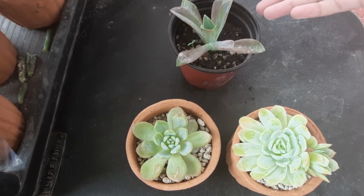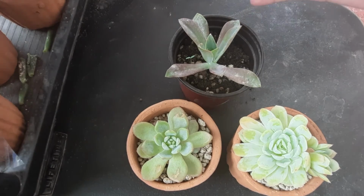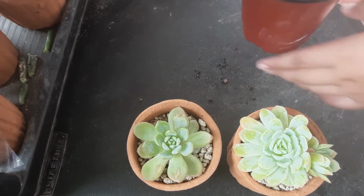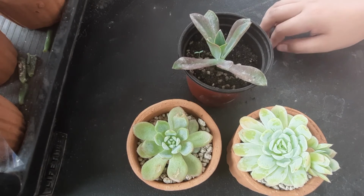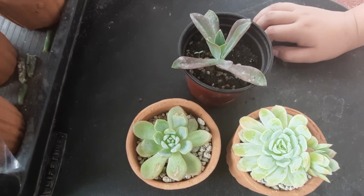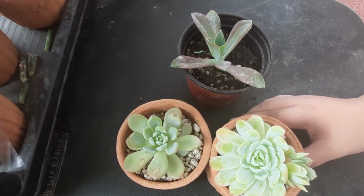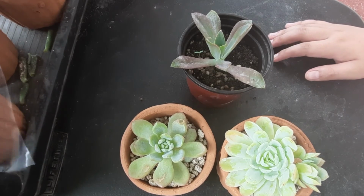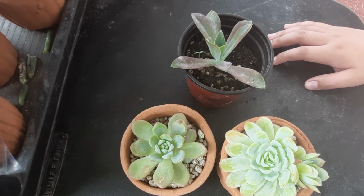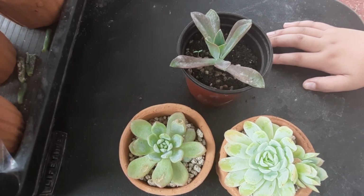So, this one is already stable, but how did I know that it's already stable? I beheaded it, which the head is over there, and then there are new roots. Being rooted is different from being stable. Being stable means, in my experience, it has new roots already. Rooted means it has roots but not new roots. So that is the difference between stable and rooted.